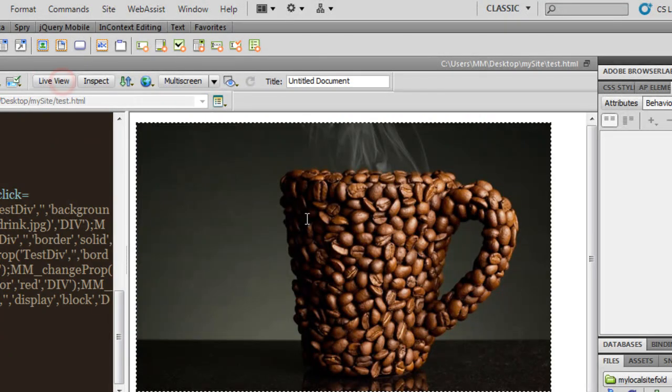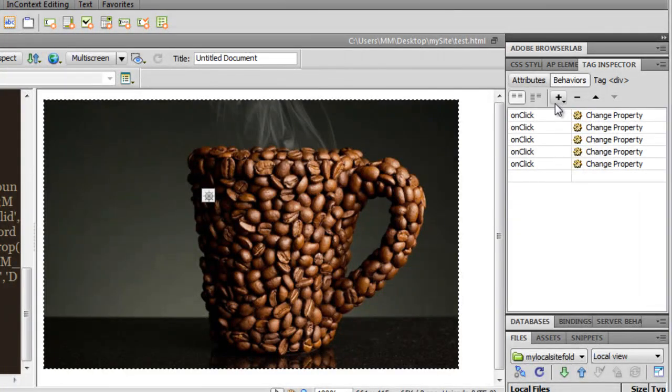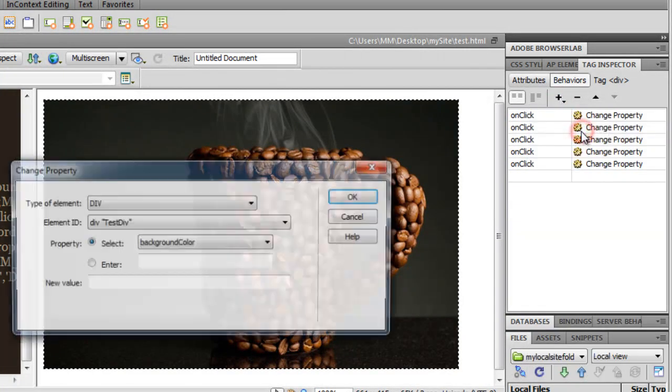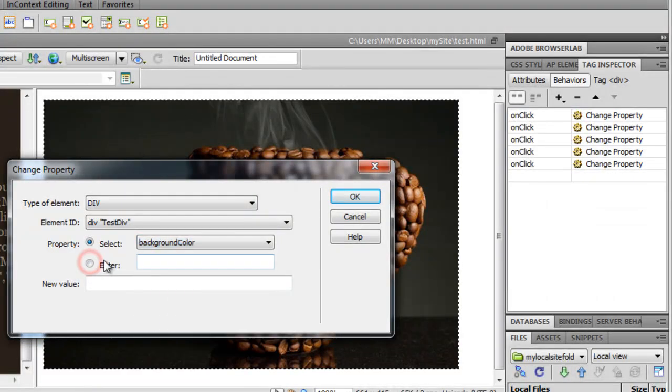Right, okay, select the image, click on the image, say plus, say change property. Let's see what else I would want to do now. I wouldn't want to change the font family, font size, font style, font weight, because we don't have a font out here. It's an image that we have. Let's try changing, let's say margin. Let's say margin left.